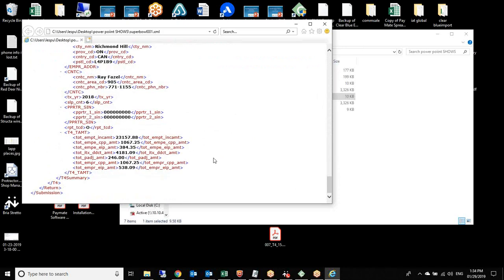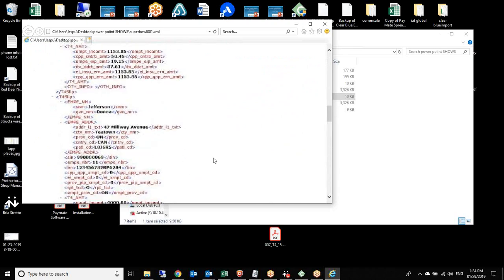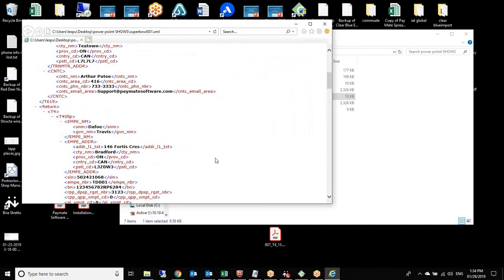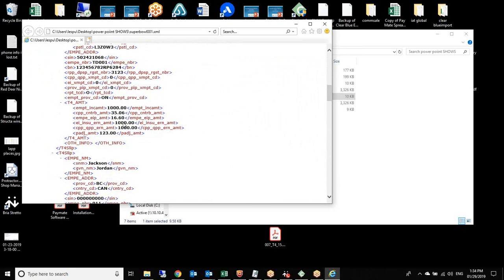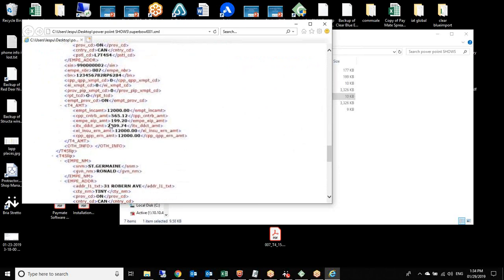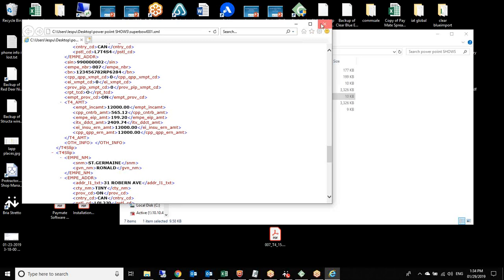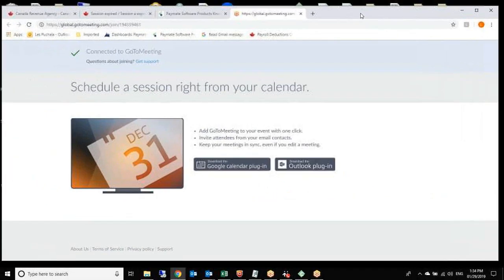Okay, so that's what they expect. It's normal stuff here. Looks like crazy code, doesn't it? Really gory to look at. But anyway, you can kind of see who's who, what employees, that kind of stuff. You can see the numbers. Gives you kind of a rough idea. You can flip through it. But anyway, the next step, of course, is to go to the CRA's website and pull it in.